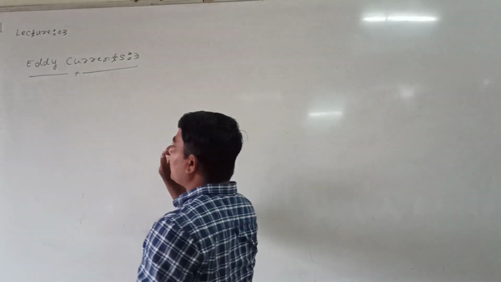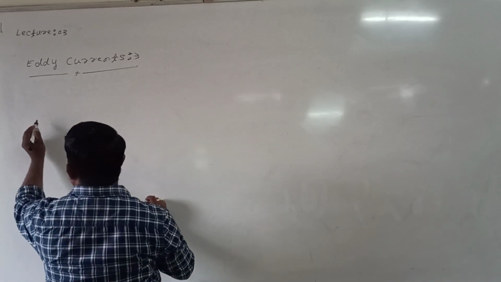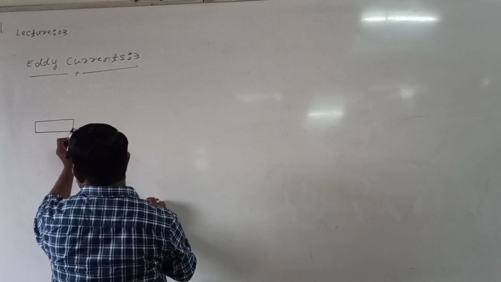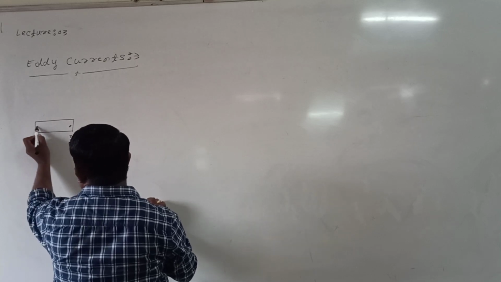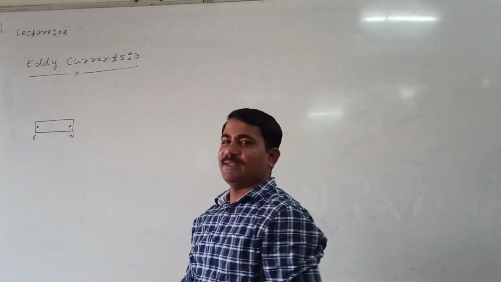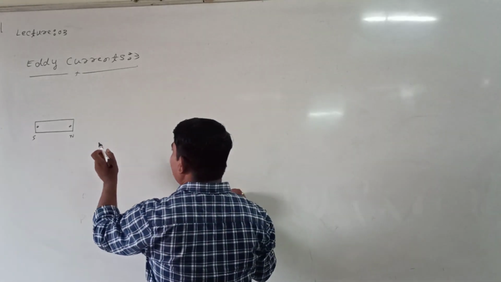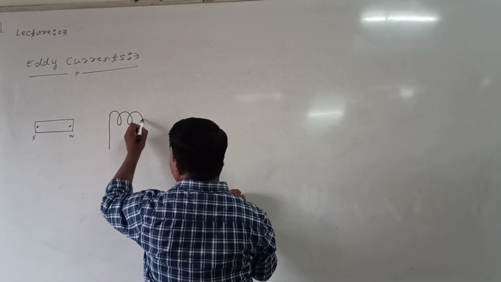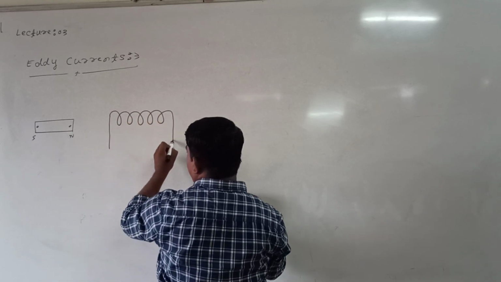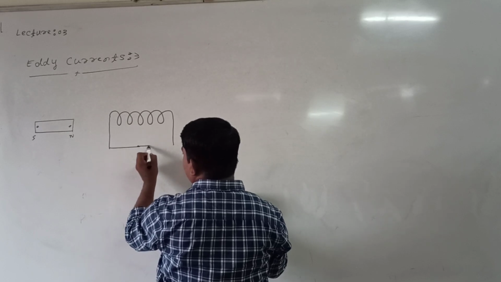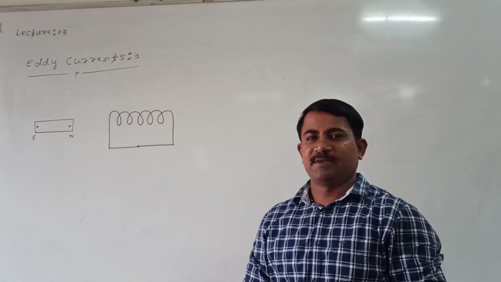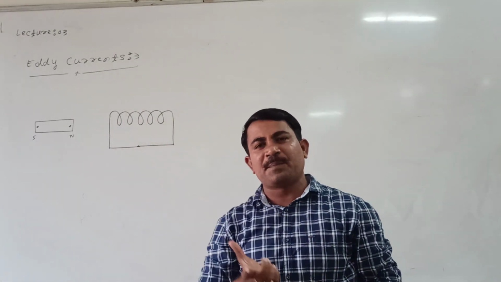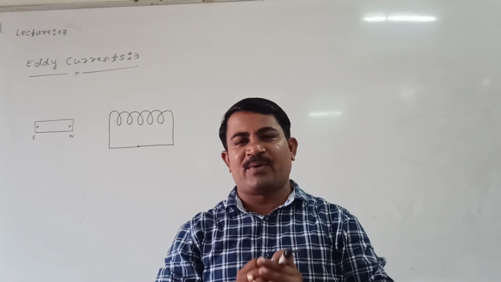Look at it. To understand the concept of eddy current, again we will take a bar magnet and a coil. See here. This is the bar magnet, with this as the north pole and this as the south pole. Then again I will take a coil. Shall I take this as the coil? This coil contains many circular turns. Out of the number of circular turns, I will take just one turn.